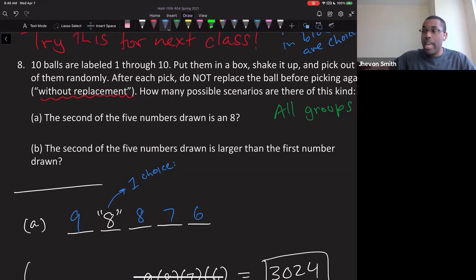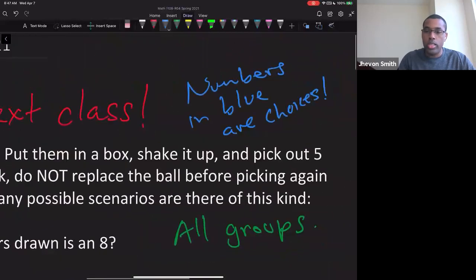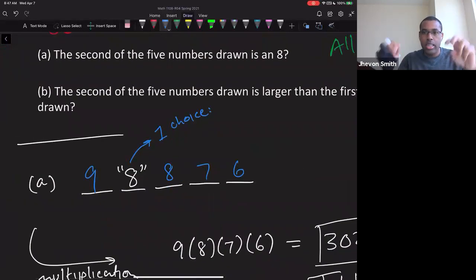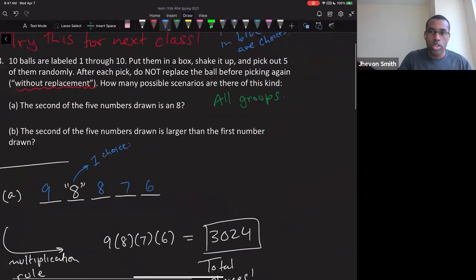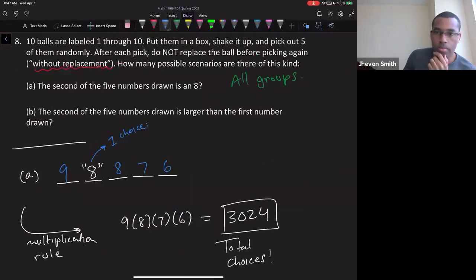I can now have only 8 of them to put in the third slot, then 7 of them in the fourth slot, 6 of them for the fifth slot. Right? So I mentioned the numbers in blue are the choices. The 8 written in white is not the choice. It's actually the name written. It represents one choice that was made for us. So the 8 in quotations and the 8 here aren't the same thing. One is representing choices. One is representing the actual thing that's written on the ball.